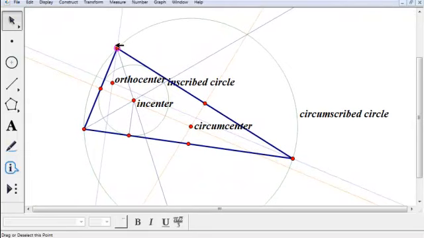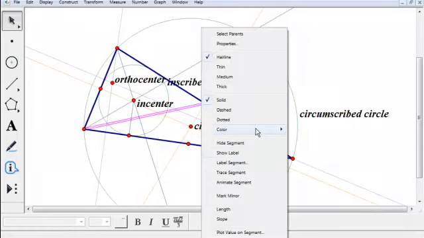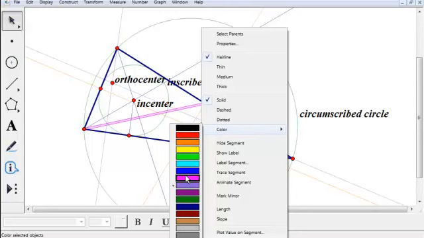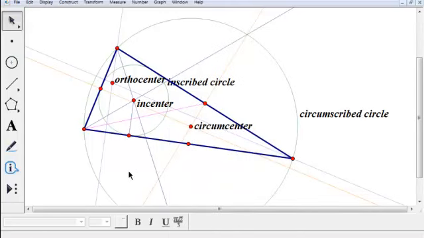Okay, and then the final point of concurrency is the intersection of medians. And so a median is just the segment that connects a midpoint to its opposite vertex. So here, my constructions are already done. I've already found the midpoints. So all I need to do to find the intersection of medians is to select my midpoint and the opposite vertex, hit Control L to create my segment between those. Okay, I'll change this to a different color as well, which is pink. Okay, so there's one median, a vertex to the opposite midpoint, Control L to find that.